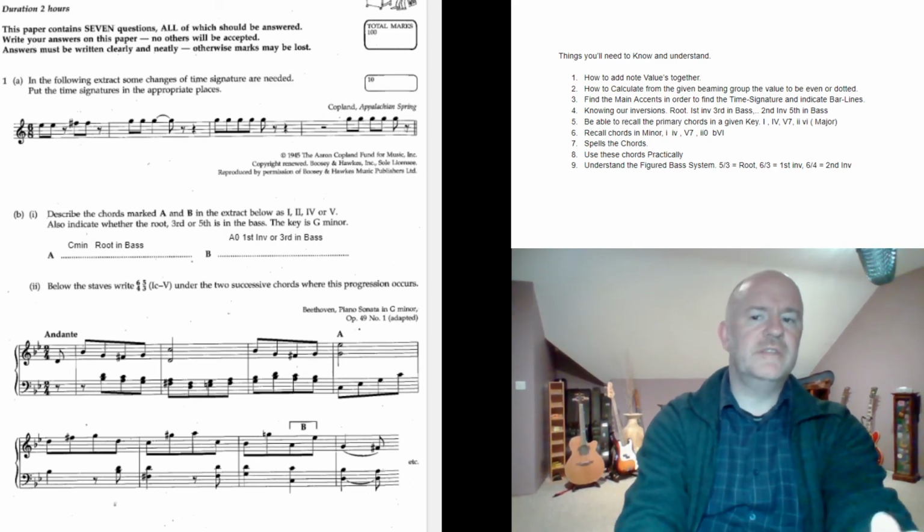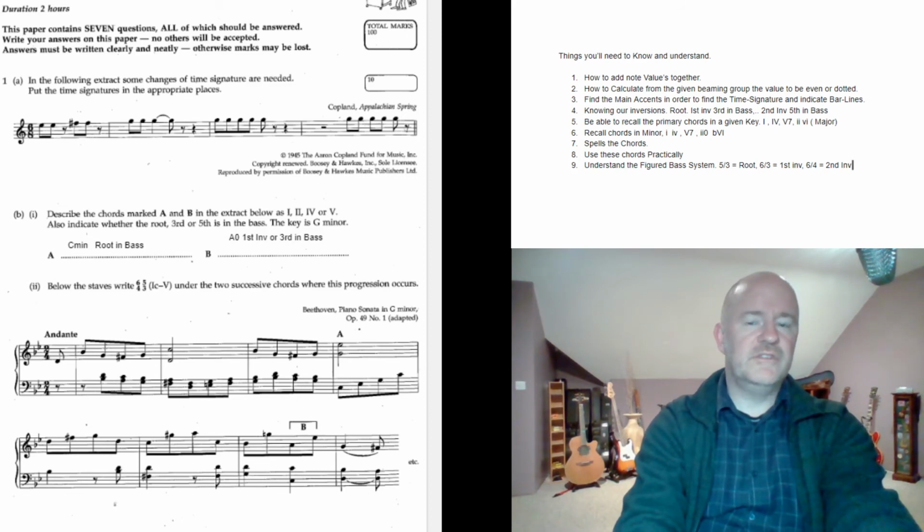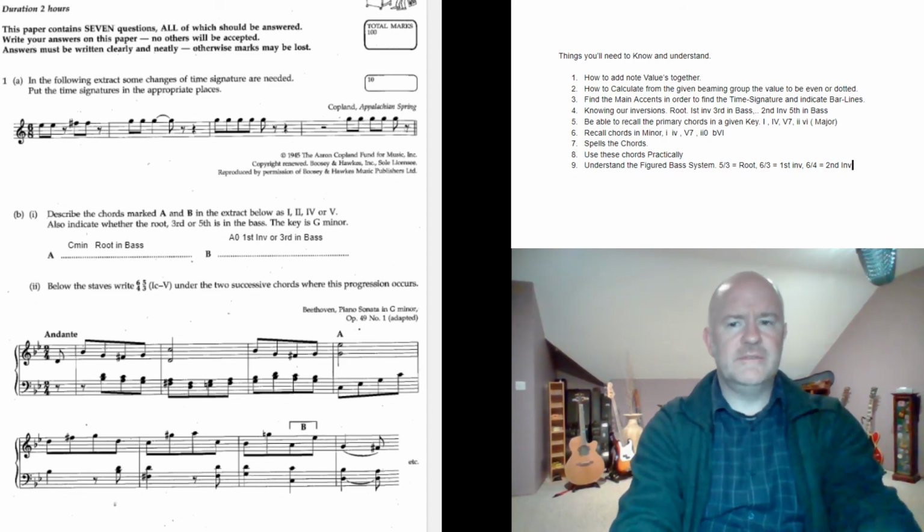So again, obviously, first inversion means the third is in the bass, and second inversion, fifth is in the bass. Now, sometimes they label them as well, so I might put that back after root.